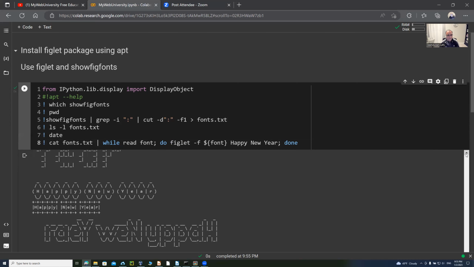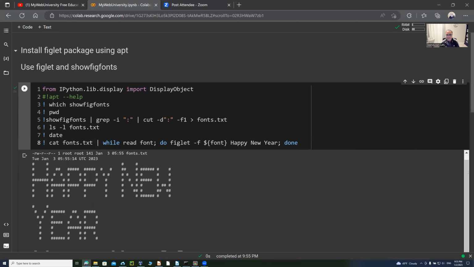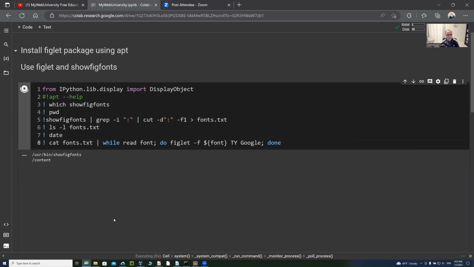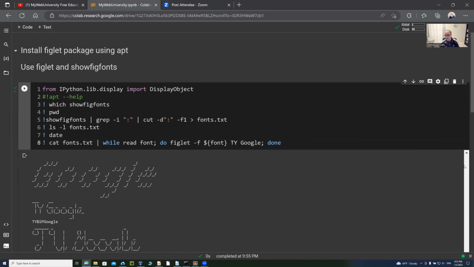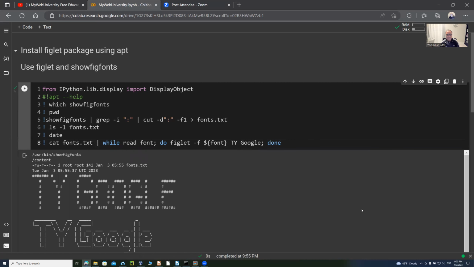So you don't have to have a terminal. And whatever I did here, I could just change this one to say, thank you, Google, or something. Thank you, Google, for the interface. And then you can see thank you, Google is coming here on the interface there. So thanks for watching, and thank you for doing it.